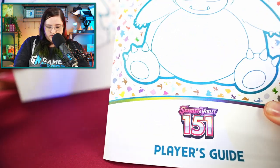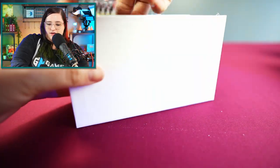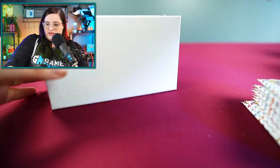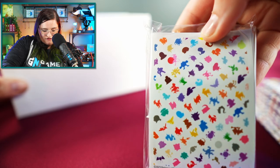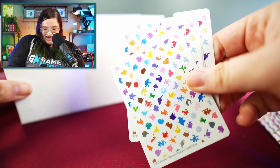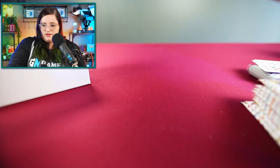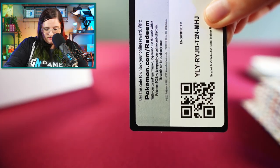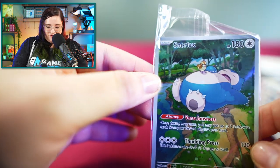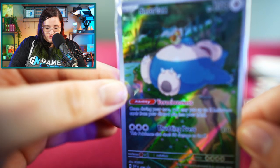Alrighty, we have our player's guide here. Let's get to the goodies inside. We have nine whole packs to open. A pack of sleeves with that same really fun design. Energies — as always, nobody uses those. Dividers featuring the same design. Some dice and counters, a code card, and then my favorite part of this ETB is this promo. Just like the other promo we had with the Charmander, we have Pidgey again, but this time he is sitting on top of Snorlax taking an afternoon snooze. We have a little Diglett there as well, which is just totally adorable.